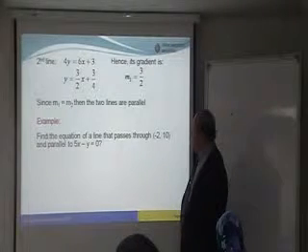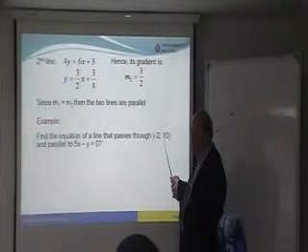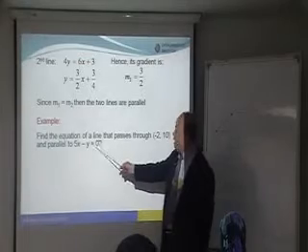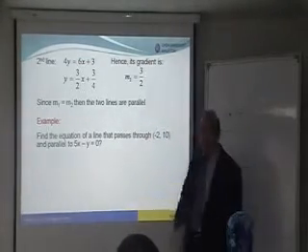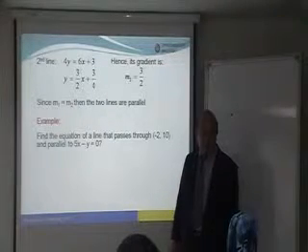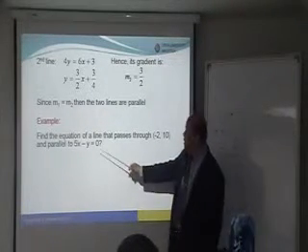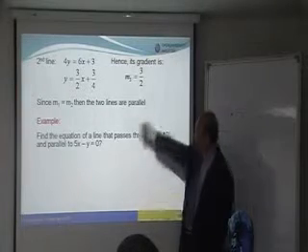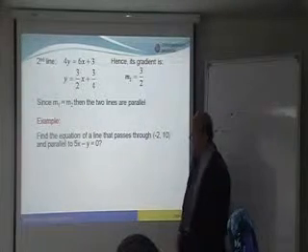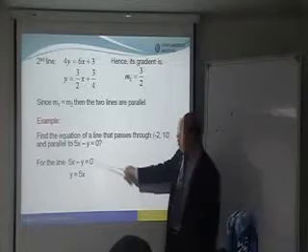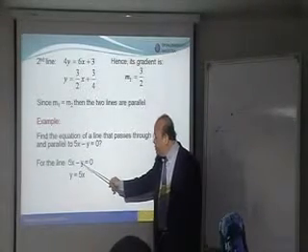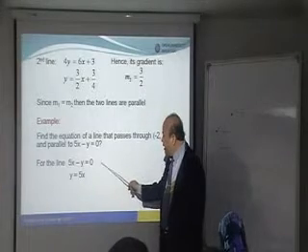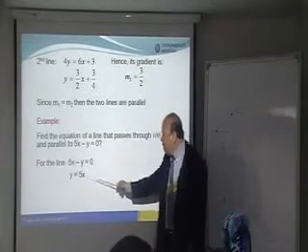Right? So what we do is, we already have one coordinate. We need to find the gradient of this line, because parallel means the gradient for two lines is the same. So we start with this equation first. Like just now, find the gradient. We start with 5x minus y equals 0. Move negative y to the right. So we have y equals 5x.